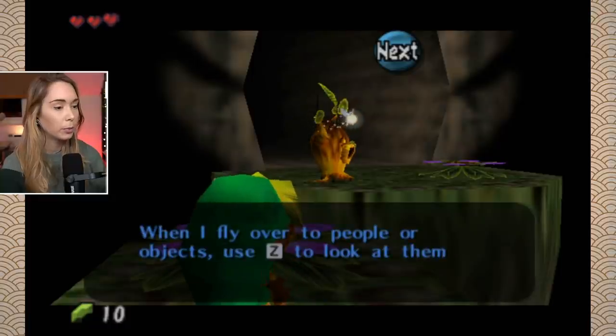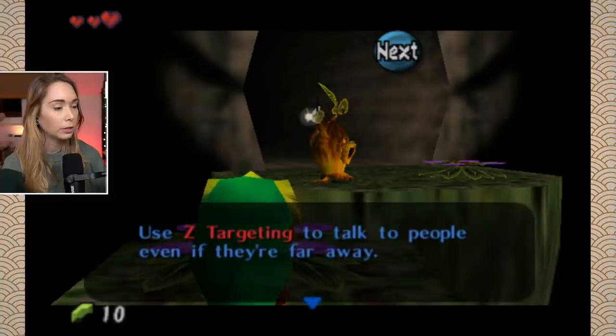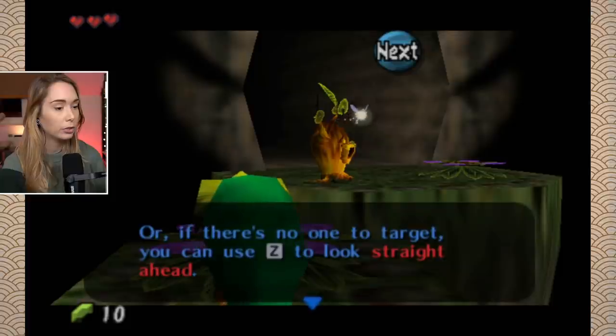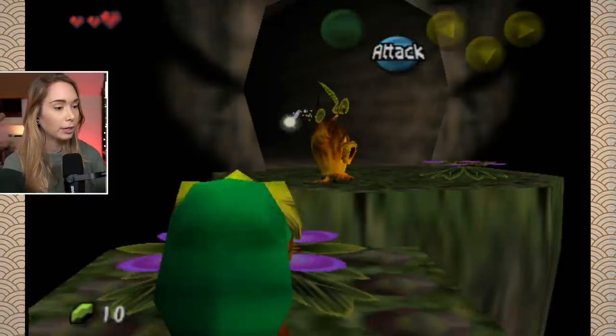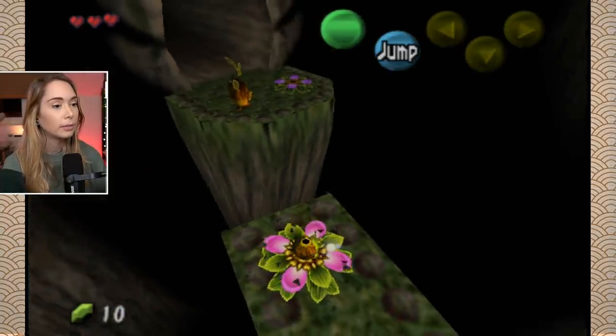When I fly over to people or objects, use Z to look at them so you can talk to them. Use Z targeting to talk to people even if they're far away, or if there's no one to target, you can press Z to look straight ahead. But enough about that for now. Come on over to the street and check it out. You got it. Hoi.